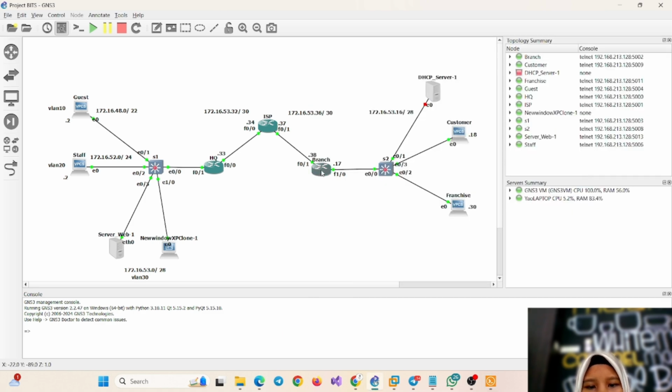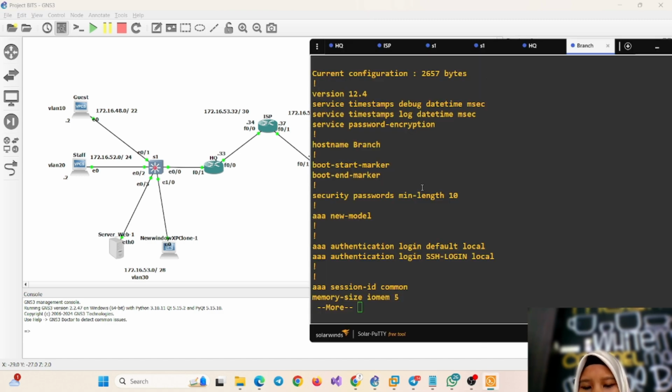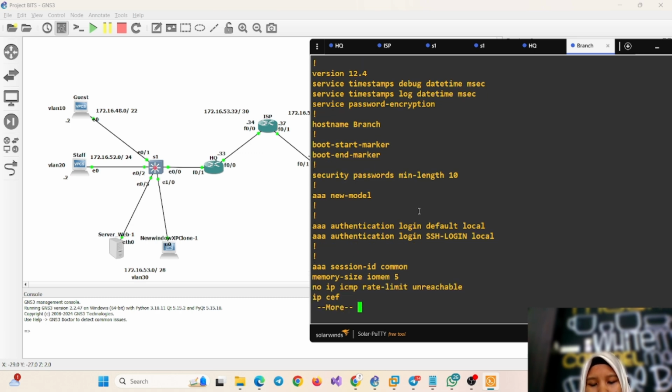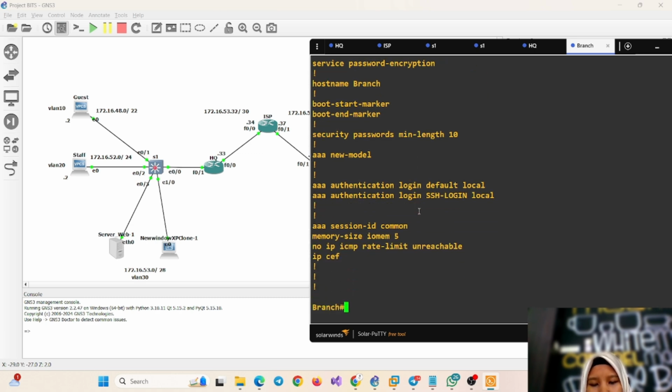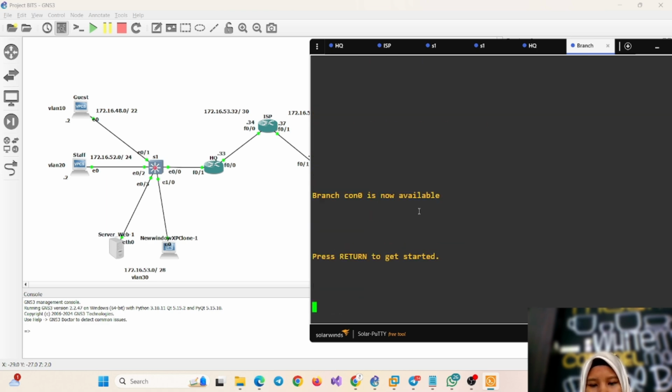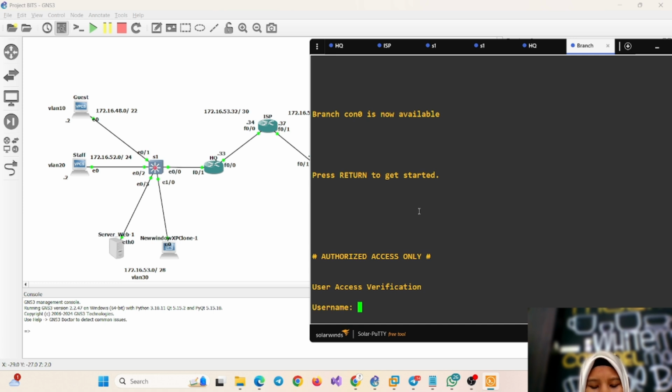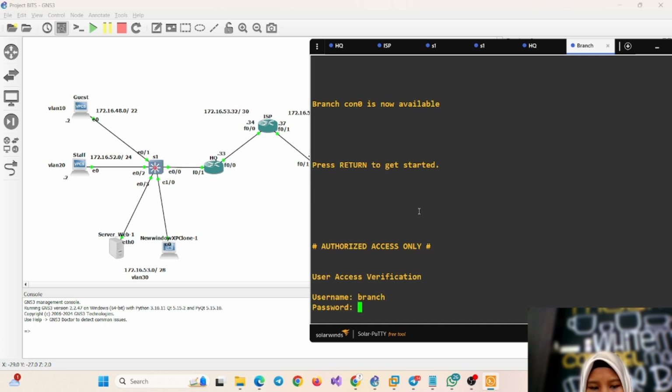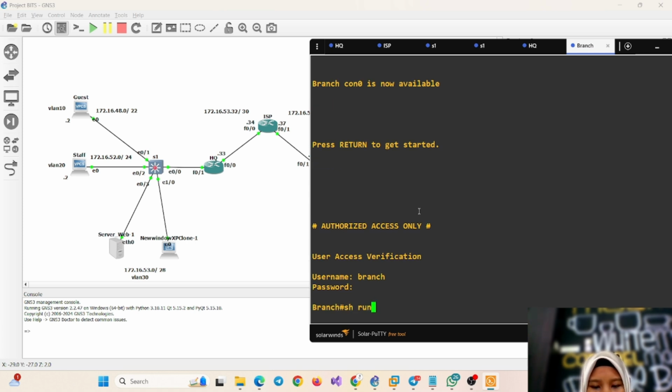And then branch. I exit first. The username for branch is branch, and the password is branch password. Show run.